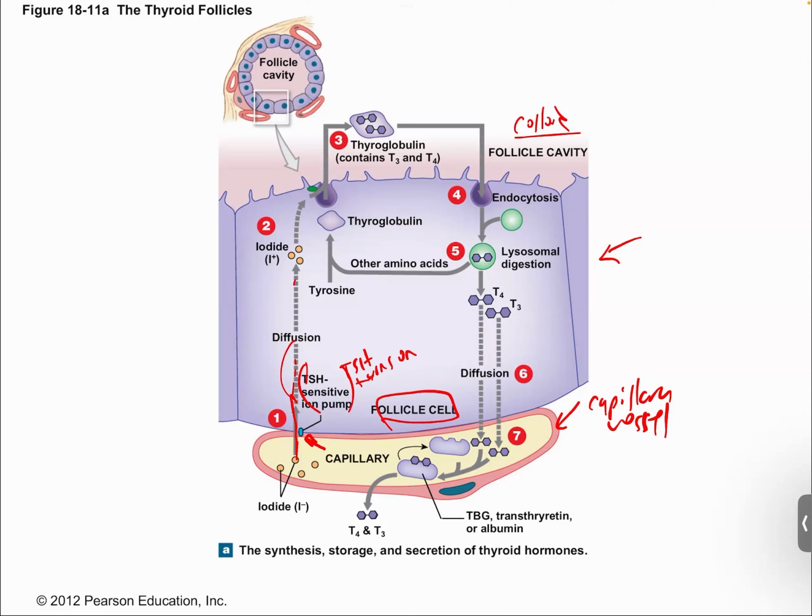And then one of the things that's going to happen is now you have a reservoir of iodine inside your follicle cell. And that actually takes on a particularly interesting character, which is iodide. So it becomes an ion, essentially. And so when it moves into the follicle cell, now that you've got it inside the cell, you have to figure out how to actually take this iodine and bind it to the tyrosines. Where are the tyrosines? We learned about this on the previous slide, right? The tyrosines are bundled up in thyroglobulin. So we have to be able to merge it with those tyrosines in thyroglobulin, and that's exactly what happens.